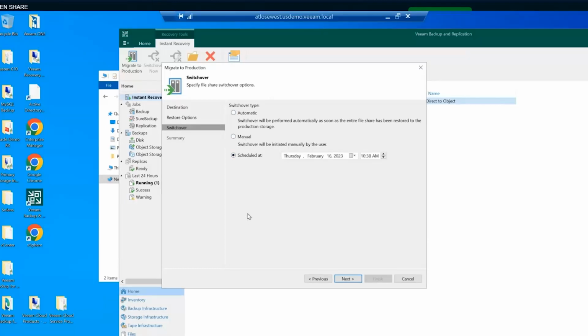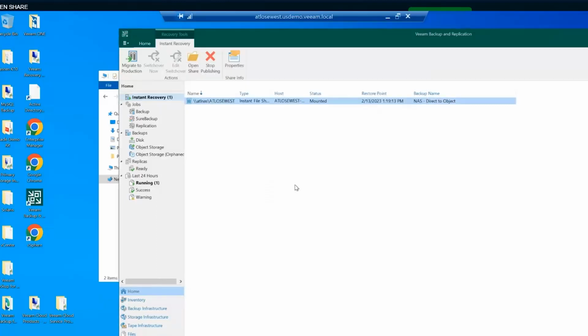Again, this process just allows for that quick, efficient recovery of your data, as we're trying to provide you that recovery scenario. So again, that is the NAS-based workloads. That's the NAS-based shares. And the really nice thing there is that you can write this directly to object storage. You didn't have this capability prior to version 12.